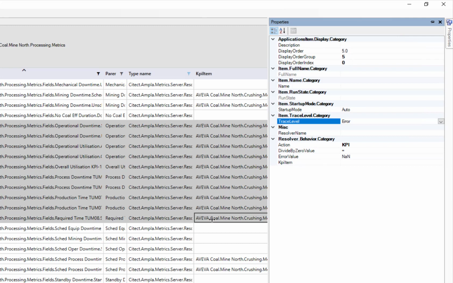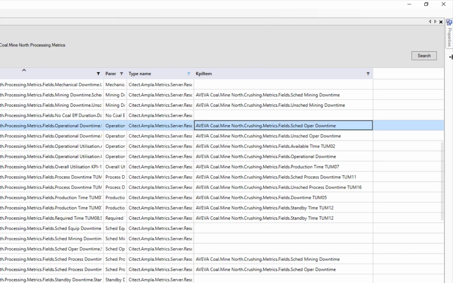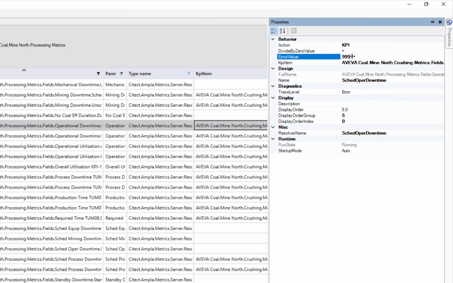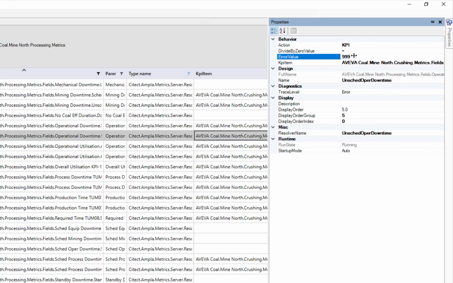But the trick with selecting many of these resolvers is that I can alter common properties. So even if I wanted to say an error value, instead of bringing back not a number, I might put something like 999 because it's easy to see, and then I can save that. Now, when I look at each individual resolver's properties, that value has been populated through each of them in the config. So again, it's a great way to update things like units of measure for fields, or even summary types and other common properties that exist on all sorts of different data fields, or even data types for many calculated variables and things like that.